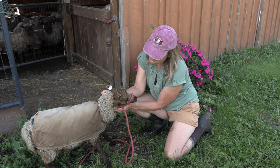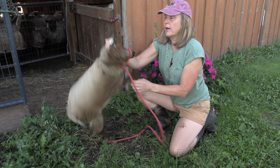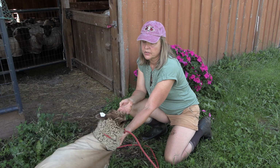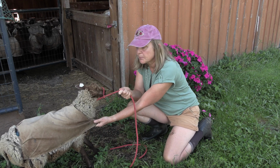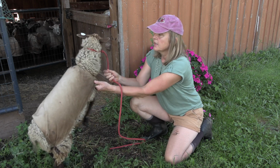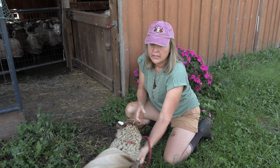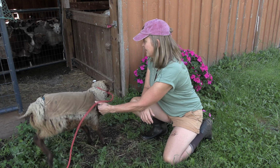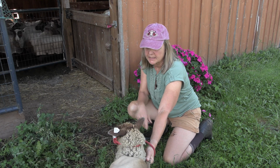It's not too bad. So one of the things she's going to learn is about having the halter on. And then the second thing we're going to teach her is this pulling. Like when I pull on it, she's going to learn to go in the direction that I pull her. But right now I'm just going to do this, and I usually do it for about 5 minutes. She wants to get back with her family.